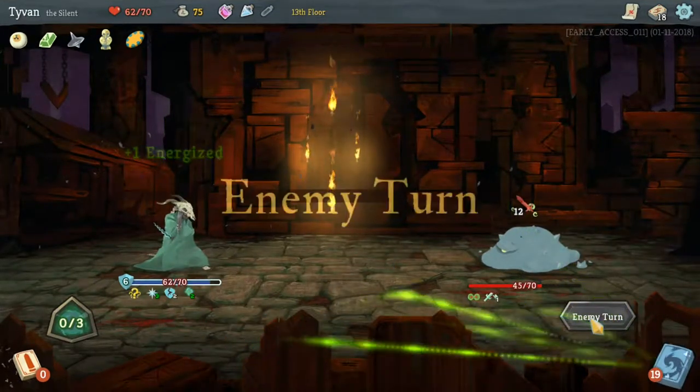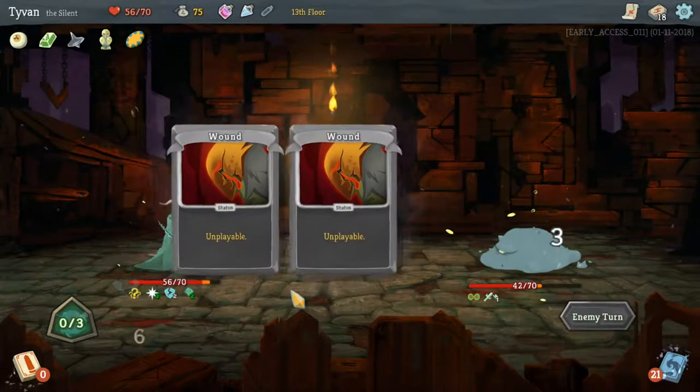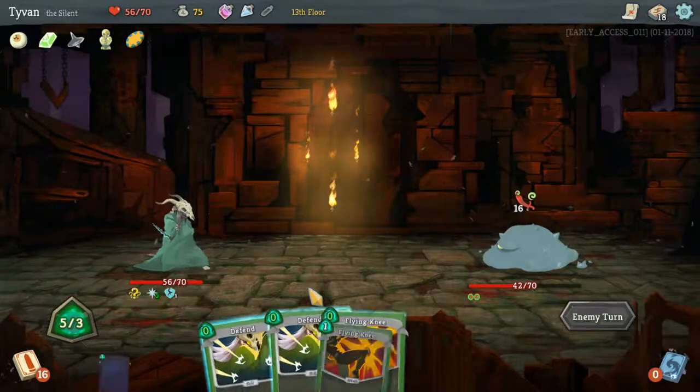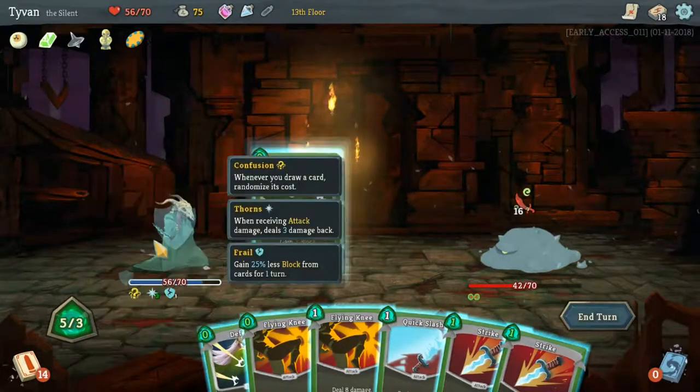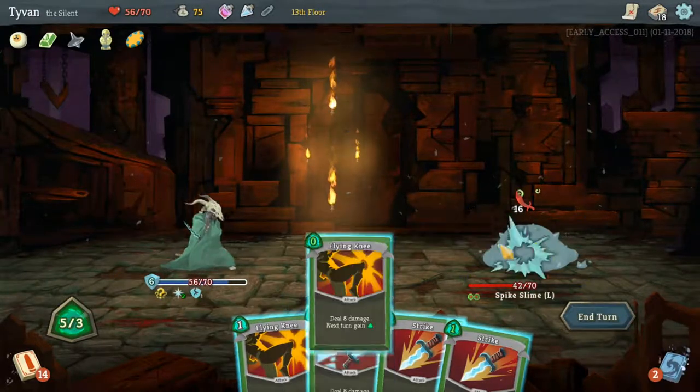Alright, so that card we got was really good, right? Because it keeps the cost, so you can get really lucky drawing stuff that's actually for 0. Right, we need blocks. There we go. Free blocks, I like it. Sweet block. There we go.